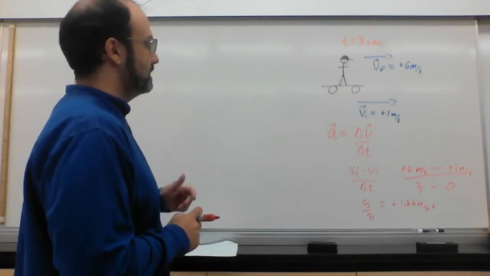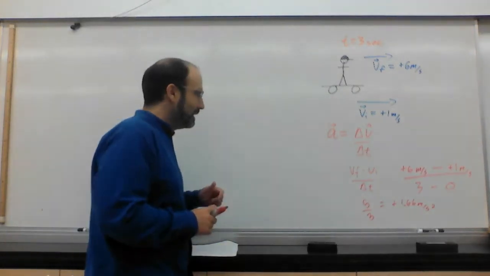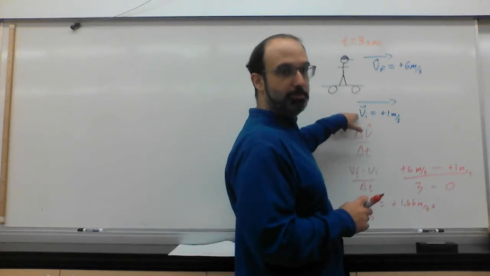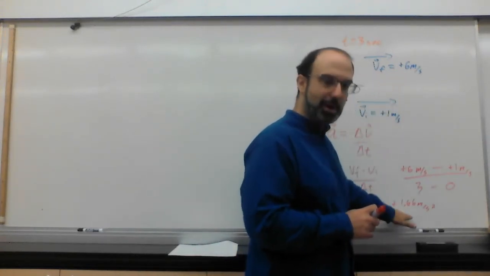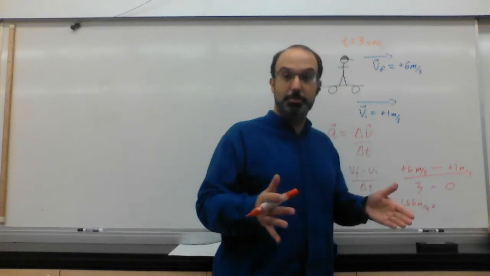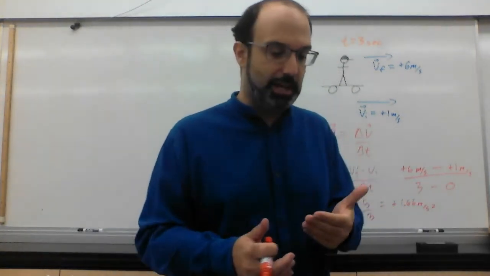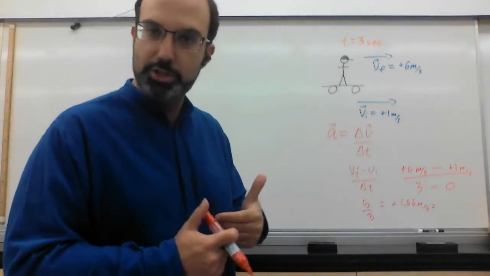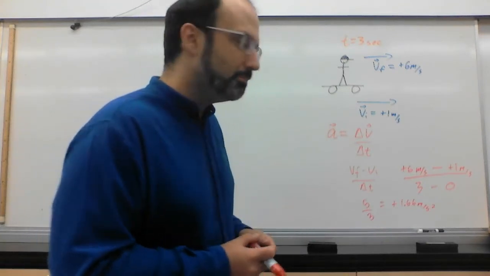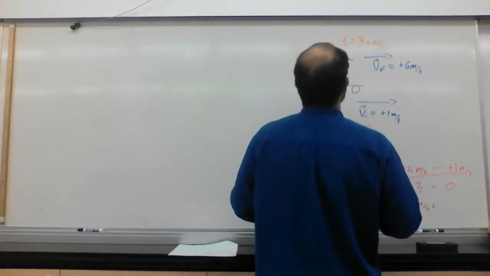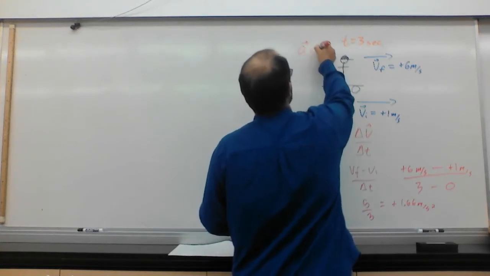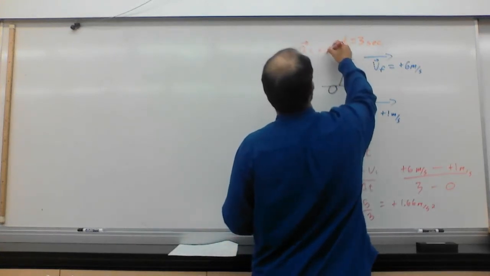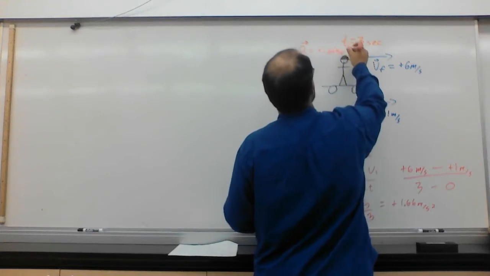Now, this particular individual on the skateboard went from being slow, 1, to fast, 6. And we see that the acceleration is a positive number. So that seems like a pretty solid relationship: positive acceleration, you get faster. Let's work through a couple more examples, and we'll talk about that. So I'm going to write down up here, this is going to be equal to, we said, plus 1.66 meters per second squared.